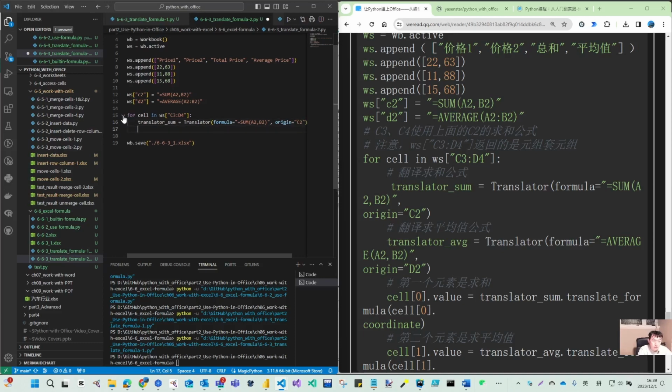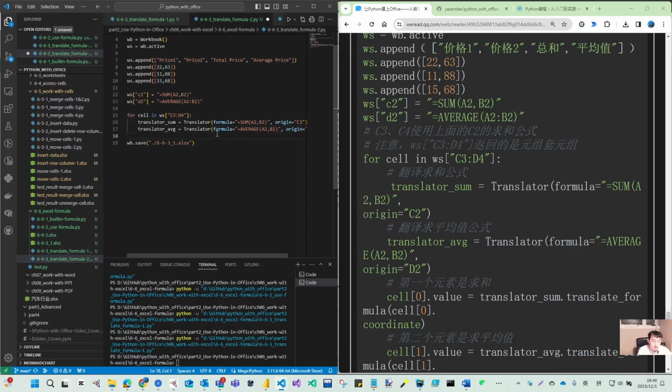So try to get familiar with this syntax. Copy this, and we change that a little bit. It's the average, and then the formula here is average A2, B2. So here comma or colon is the same, and the origin now is D2.